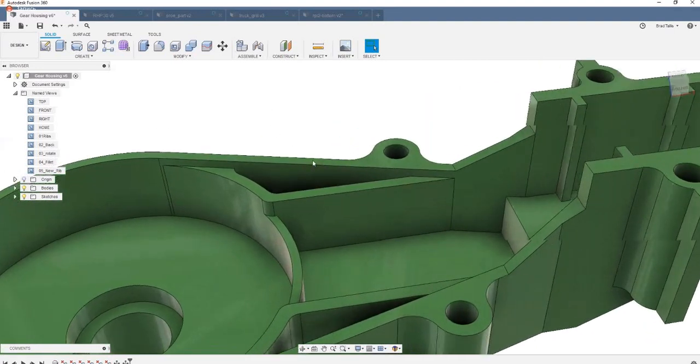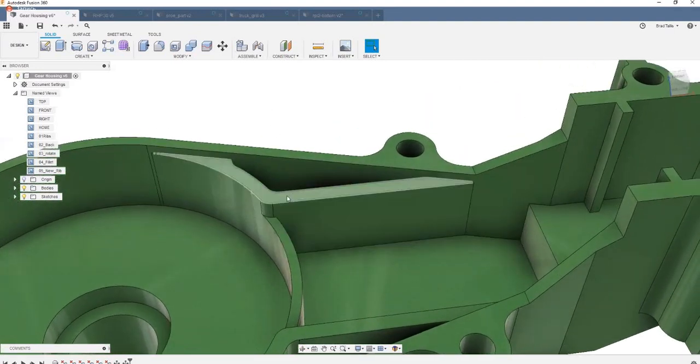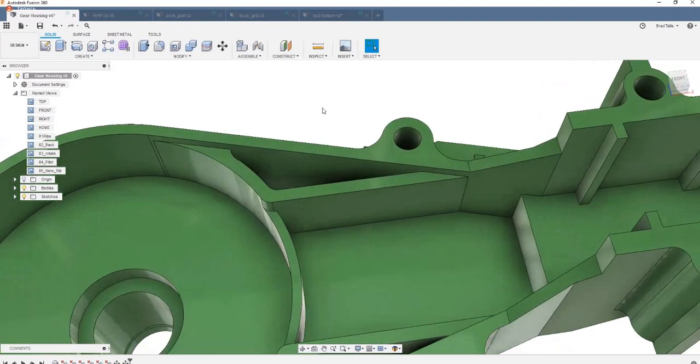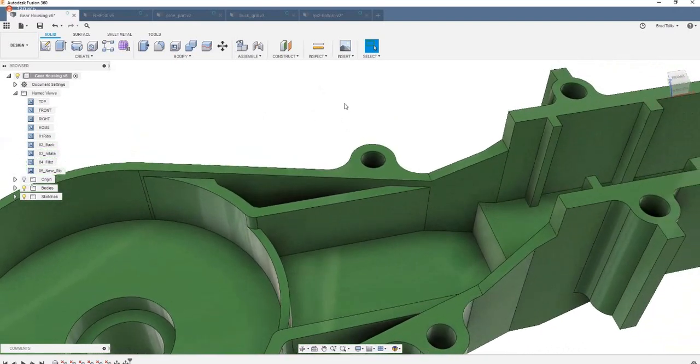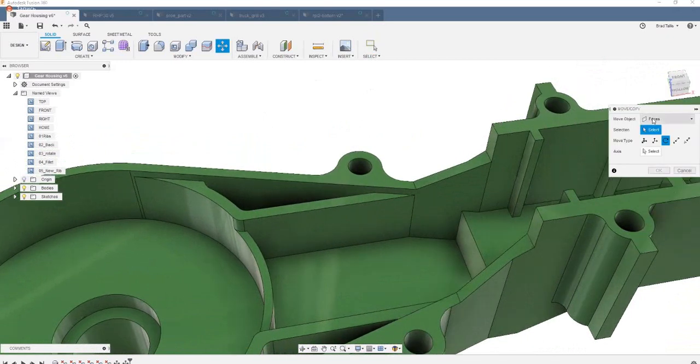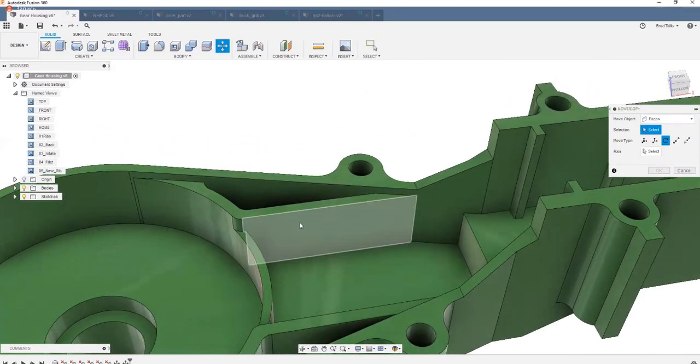And if I were to have to hack and whack this away, I'd have to machine down to here. I'd probably have to recreate this circular feature and all that kind of stuff. It would probably get kind of difficult. Okay. Well, let's use direct modeling. So I'm going to come in here and say move, making sure I'm set to faces. I'm going to grab this front face, and then I'm going to click and hold to grab the back face.